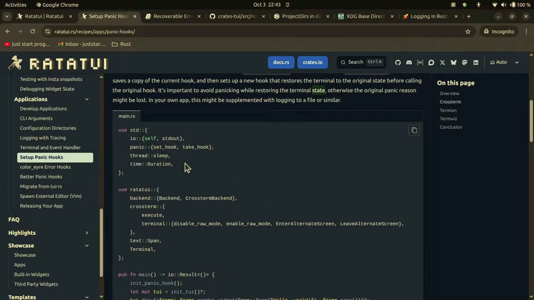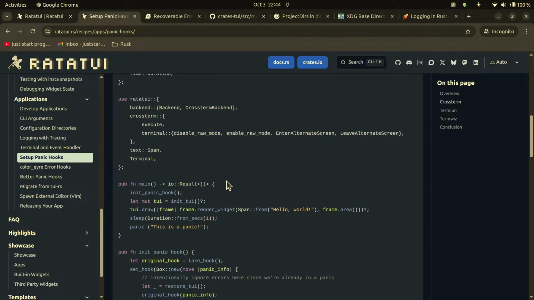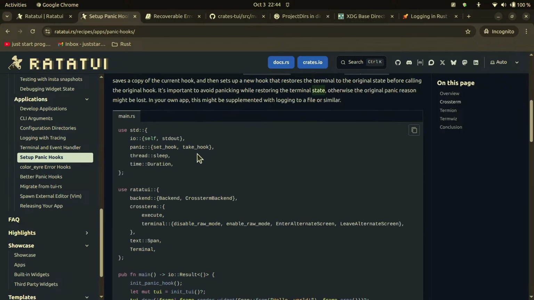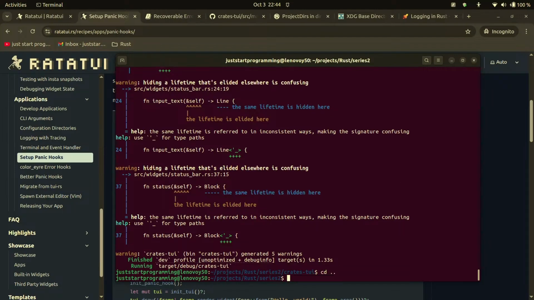Okay, so this one looks like a full application. Maybe it's something we can try. Panic hooks. Cargo new, set up panic hooks.